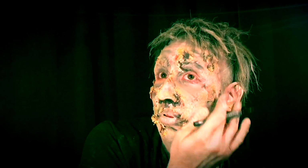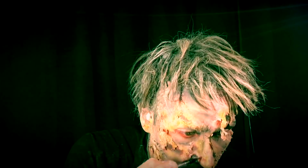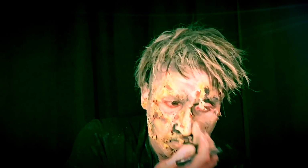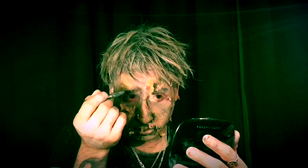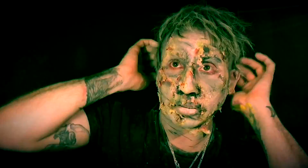So just make weird faces, do whatever you have to do to get your wrinkles and lines visible and enhance those. You also want to blend. So now I'm going in with blood. You don't have to do this step if you are going out because it's not going to last.